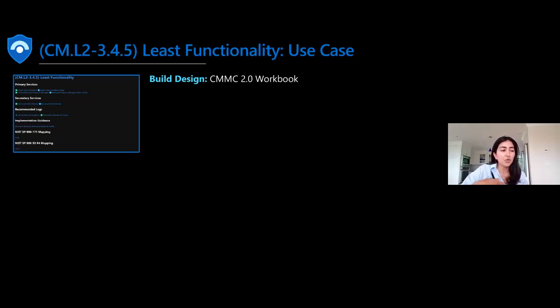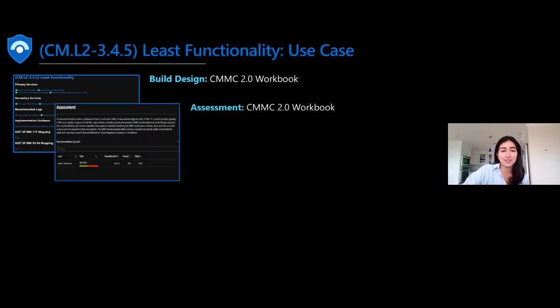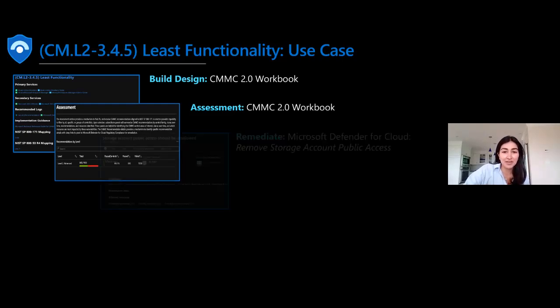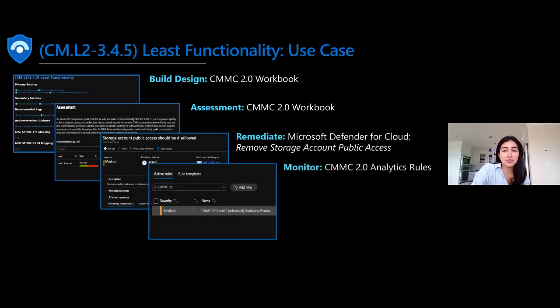And once you're happy with that control in practice and you've implemented either Microsoft or third-party services to help you meet that control, you want to assess it. And that's where we jump in to the assessment phase. We probably don't want to be eyes to glass in the workbook at all times. And so what we've built are these analytics rules that help you monitor your posture over time without having to be in the portal.